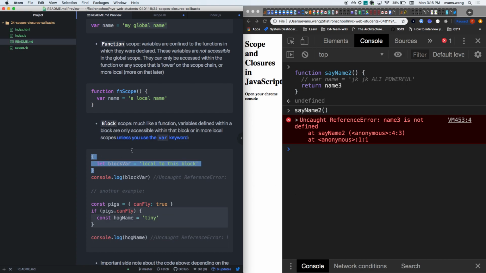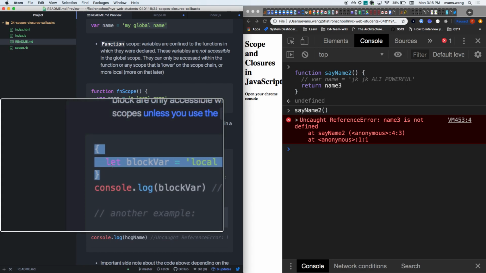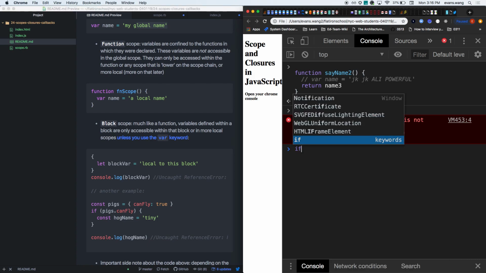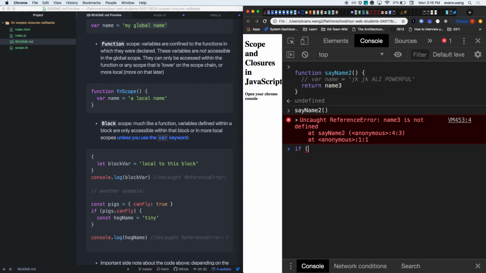When have you seen something like a block scope before? Sure, in Ruby. But what if x is greater than 6, and then what comes after that?